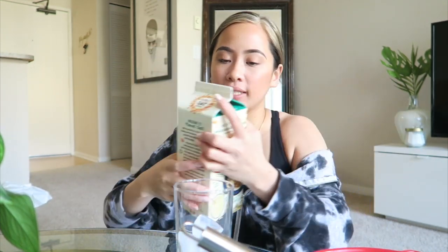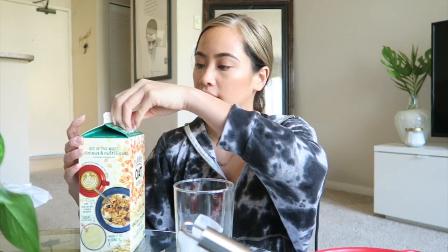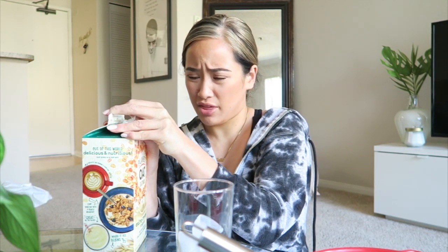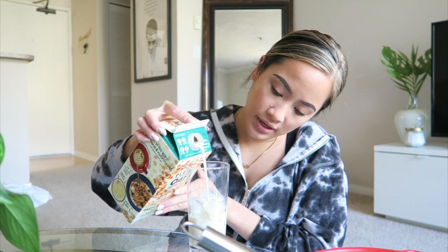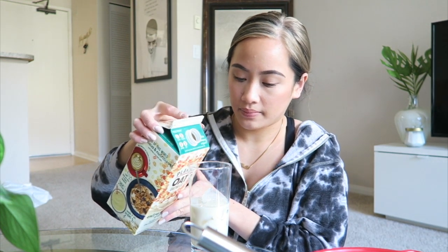Okay, so next I'm going to need to get some ice for my cup, and milk. So now I have my cup of ice. Look, my ice is shaped like hearts. You can't really tell, but it is. And then I have my oat milk, and so now I'm just going to pour my oat milk. I like my coffee usually pretty strong. I don't mind it a little bitter, not too sweet. So I'm just going to pour maybe a third. Usually with my coffee, I like having, okay, we're going half. I like having oat milk since it's not as watery.